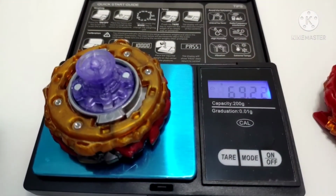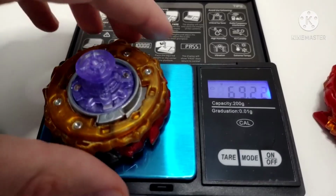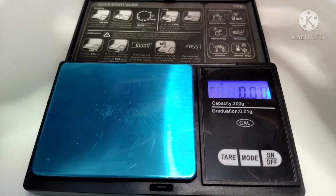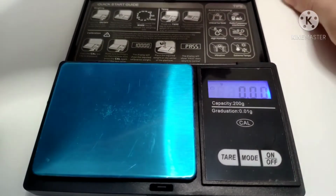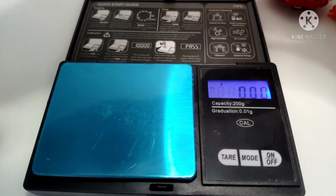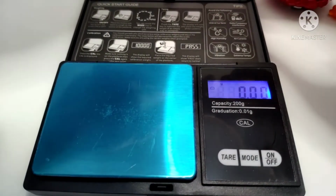I never really weigh them. 69.2. So yeah, I just want to see what the... I think it could be a lot of it. A lot of it is in this chip, so I'm just going to take the chip and see how we're doing chip wise.